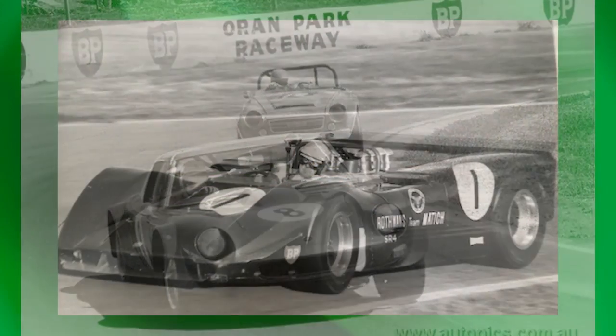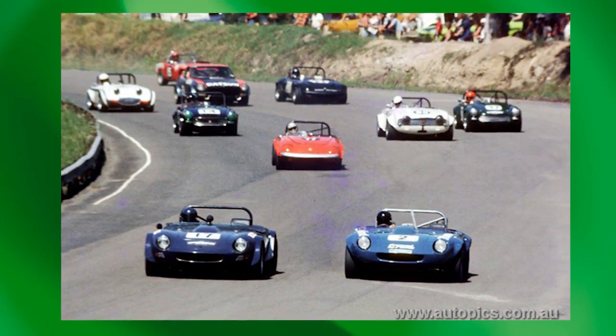The Nogari never won the nation's premier sports car crown, the Australian Sports Car Championship. But that was largely due to technical rules which, for the majority of the championship's near two-decade existence, catered primarily for big-banger Can-Am and Le Mans-style cars designed purely for competition use. The Nogari's best chance came in 1978, when a rule change favouring production-based road-legal sports cars allowed Ross Bond to get within a handful of points of winning the national title. However, by then the Nogari had been out of production for several years, and general interest in the championship was in sharp decline. Even so, the Nogari enjoyed great success as a prod sports racer throughout the 1970s, and proved that Australia could build a homegrown V8-powered sports car that was more than a match for many overseas rivals.